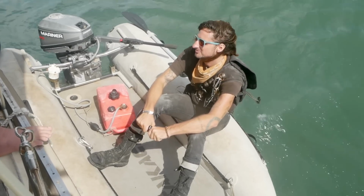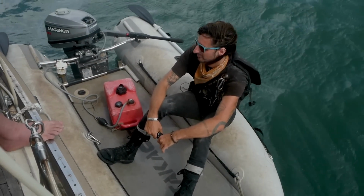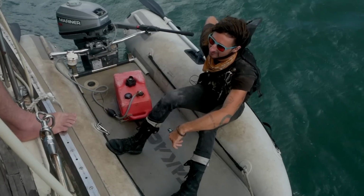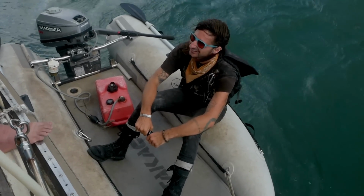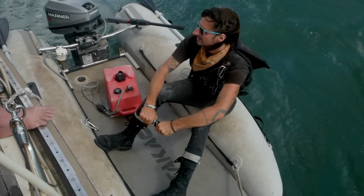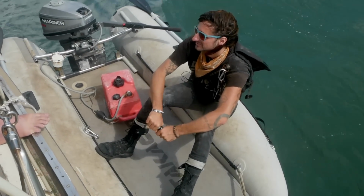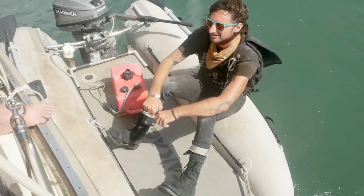I borrowed a 6 from somebody in Coconut Grove in Miami, and it popped up on a plane really easily, and it was great, but more power is always more fun. Usually these lighter dinghies, if it gets on plane, that's how fast it's gonna go. And you can put more horsepower, it really won't matter. That's probably actually true. The 6 didn't plane quite as fast, but I don't feel like the 8 has that much higher of a top speed.